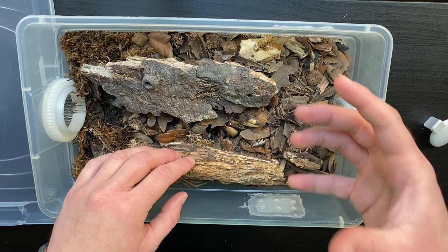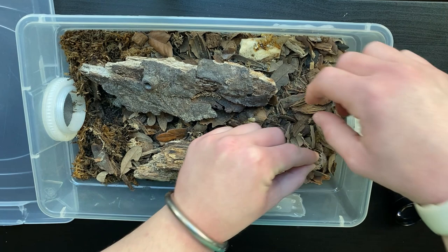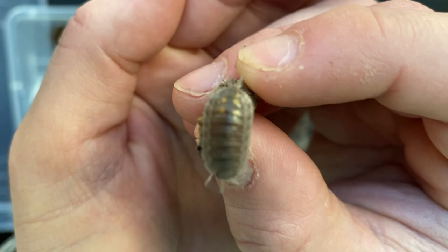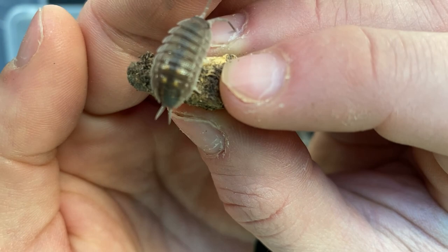Yellow dots are nice. I was told from the internet that they are really day active and hardy and protein hungry and fun. And I think fun is subjective. Hardy and active and protein hungry and fun to handle. And here is our little guy. There he is, Porcelio ornatus yellow dot. Doesn't know what's going on. They are kind of long and thin. This one is a good size. I want to say maybe half an inch long. He is gray with yellow dots near the end of his body and near his sides.